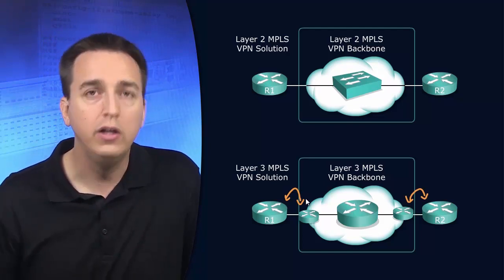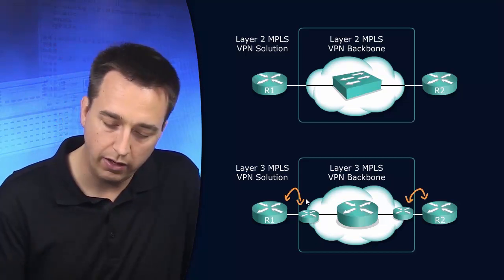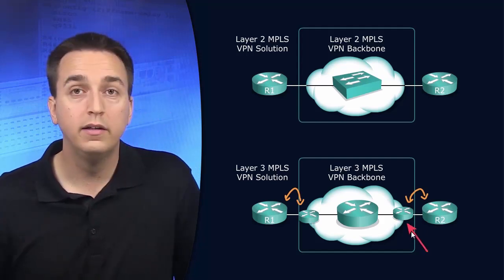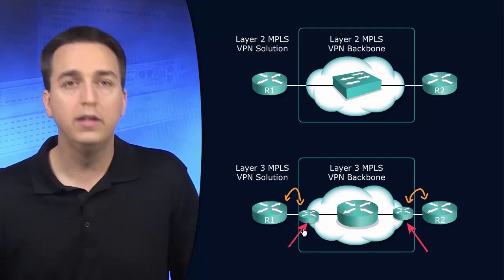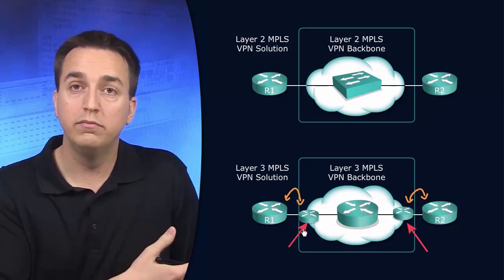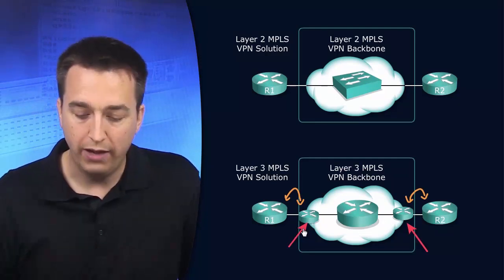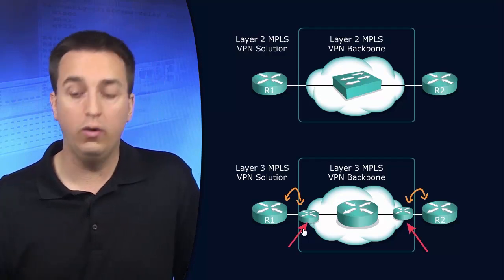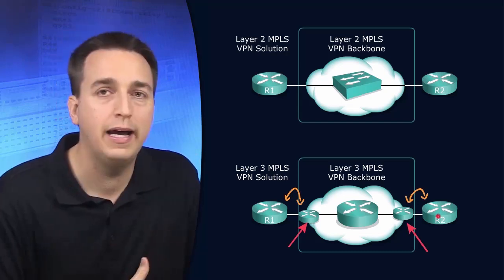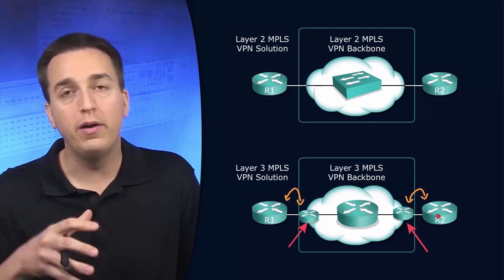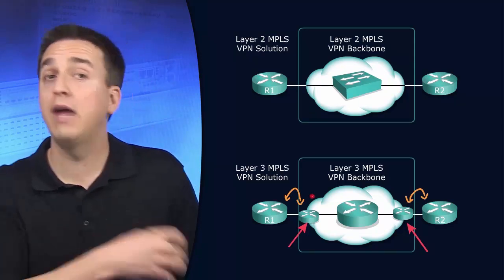From there, the provider, using MPLS as the underlying technology, is going to take our traffic that arrives on this router and send it across the MPLS backbone over to their other provider edge router on the other side, based on the labels that have been implemented. It will then end up back on our customer edge router on R1. Here's the thing you have to realize: there's going to be redistribution happening. As you go from EIGRP on R2 into the service provider's network, they redistribute that into multi-protocol BGP so they can send it through their MPLS Layer 3 backbone out the other side. Then on the other side, it gets redistributed back into whatever routing protocol is being used.